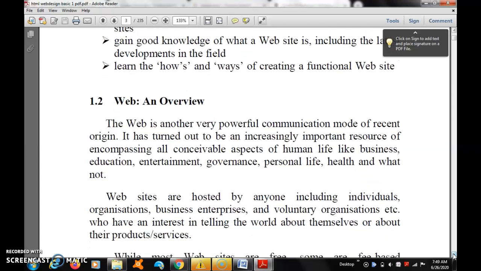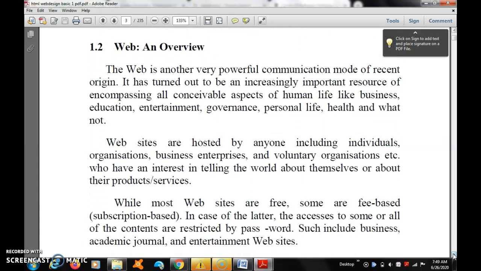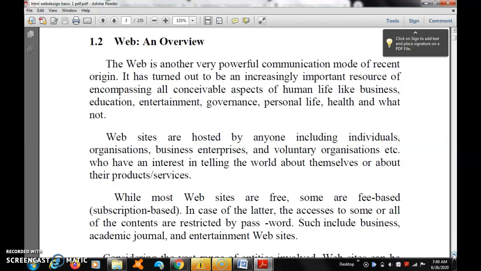Next one is the web overview. So here, the web is a beautiful communication mode of recent origin. Why? Because you develop a web page, develop a website, and that is free of cost. You host it, so it is available on the internet.